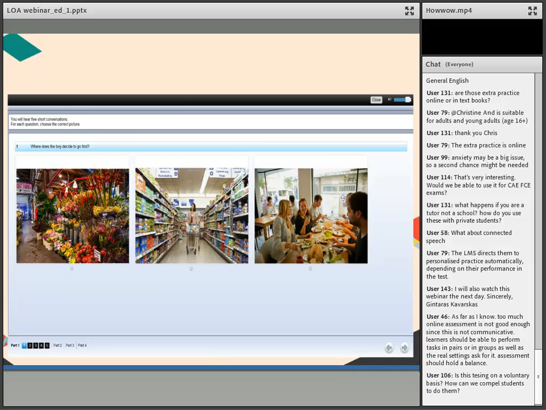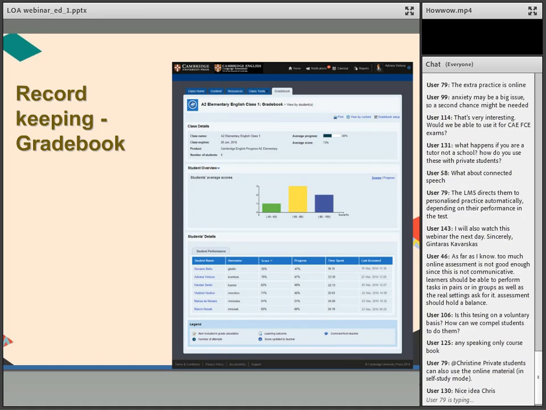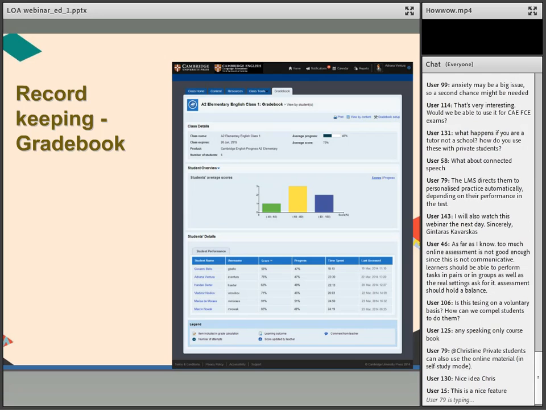Okay, another element of this course book is the grade book. And remember, I said one of the key elements of learning-oriented assessment is the fact that you need to collect data on a regular basis. You need to know how your learners are performing. This is where the technology can step in to assist the teacher as well, because it provides the teacher and the students, I should say, with a record of how they're performing. So the students can see their own performance, and the teacher can see the performance of individual students and also the performance of the whole class. So this idea of record keeping is automated here. The technology again stepping in to help the teacher, and that's an element of learning-oriented assessment, because record keeping like this helps you adjust what you teach.